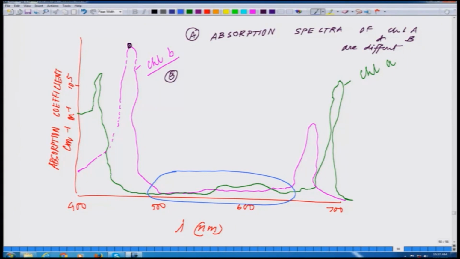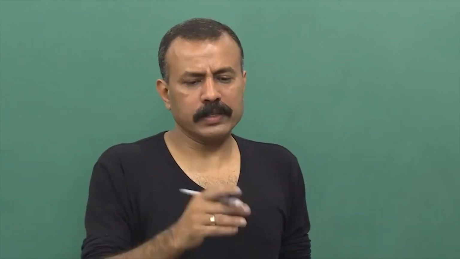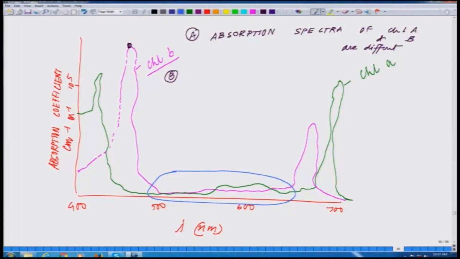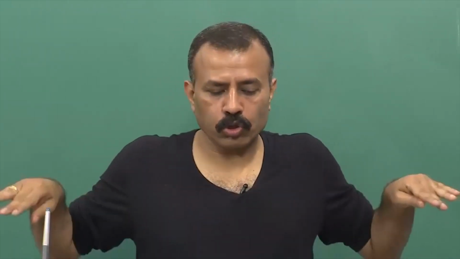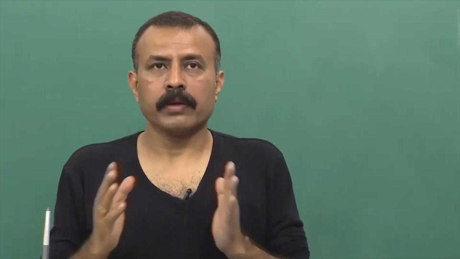They possess accessory molecules. So, for such blue green algae or red algae, there are other accessory molecules which nature has devised, which ensure that they absorb light at different wavelengths. So, having said this, let us summarize. What we have observed is that there are two kinds of chlorophyll, chlorophyll A and chlorophyll B, and their absorption spectra are slightly staggered, but there is a huge zone between 500 and 600 where there is hardly any absorbance taking place.